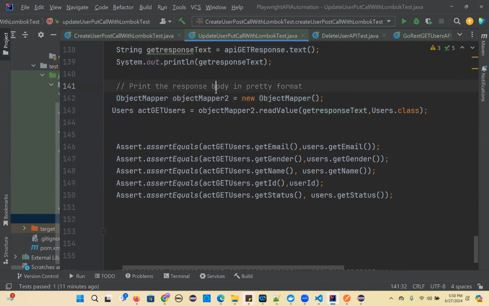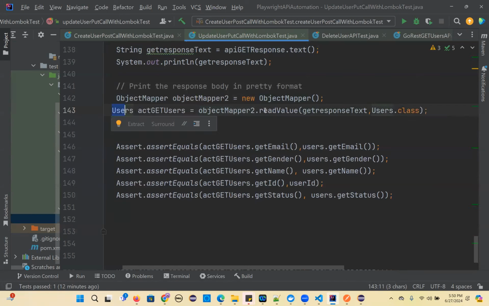The purpose of the object mapper is parsing the JSON data into your POJO format. That's also called deserialization. So object mapper dot read value, get response text, and users dot class.